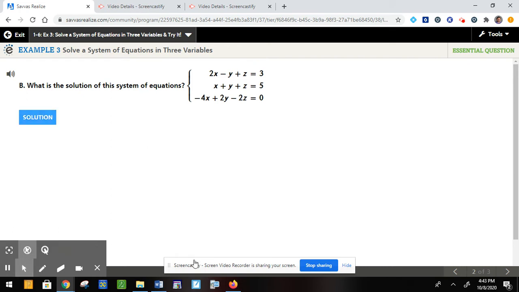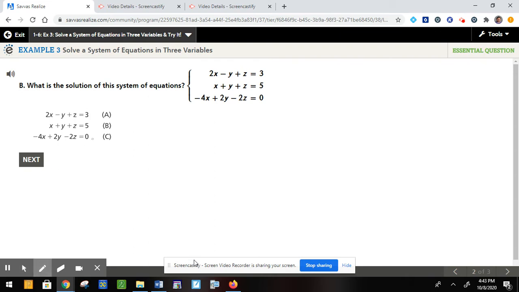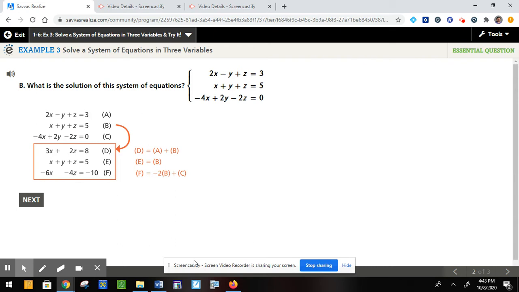So first thing I notice here is you got 3 equations. If I just combine the a and the b together, the y's are going to eliminate. So that's what they do first here, is 3x plus 2z equals 8. And then what's happening down here for the f equation is they multiplied the second equation by -2 and combined it with the c equation, and that also got the y's to eliminate. And what you're left with is that.